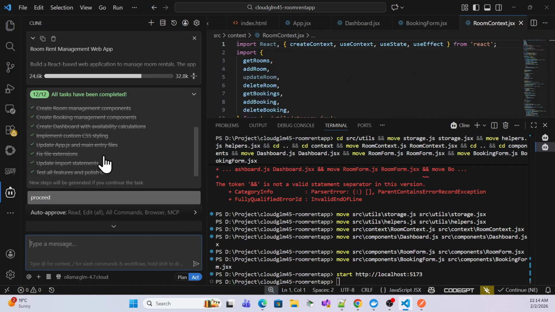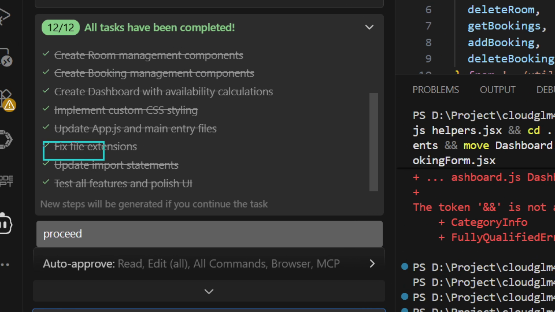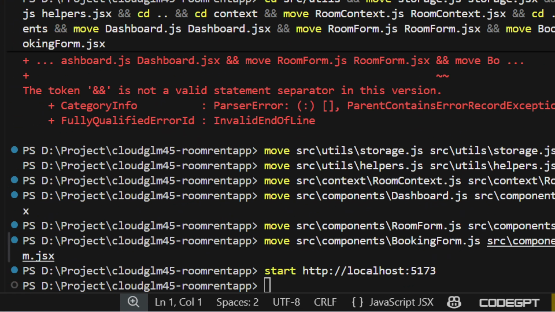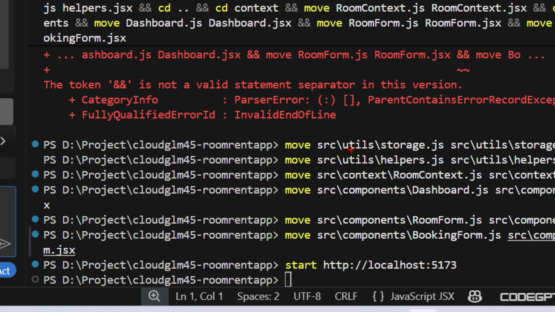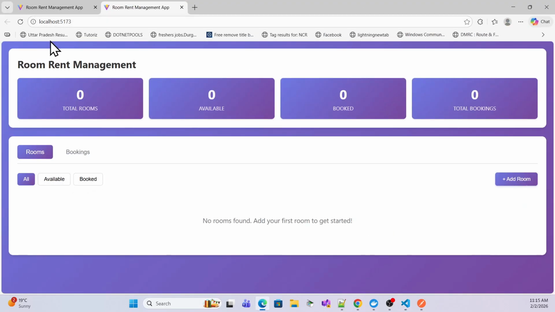Okay, I can see they completed all those steps along with their issues, the file extension fix and all. They also tried a couple of things while running this application. Whatever things we had to move, they properly moved, and they just started it. Once it started, I can open this. Perfect. If I refresh, I can see the application is running properly in my local without any issue and without any line change in the code.